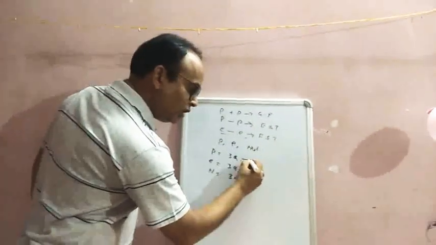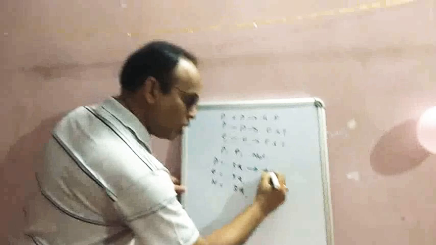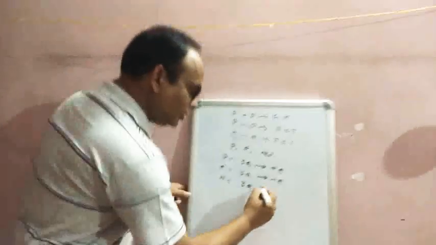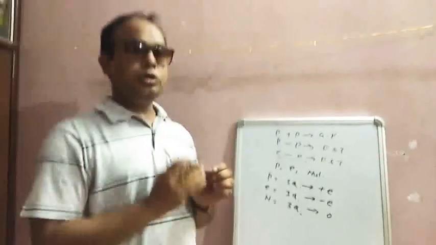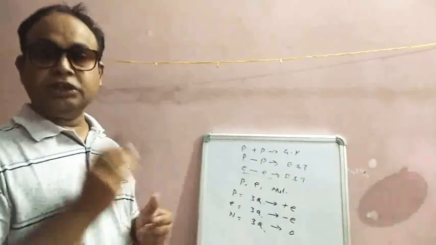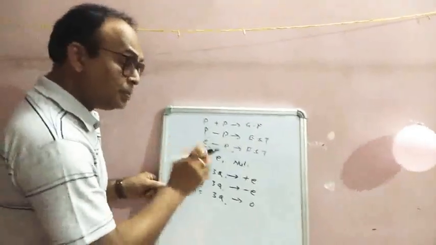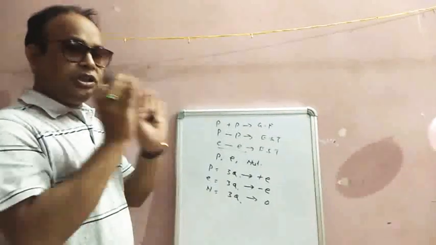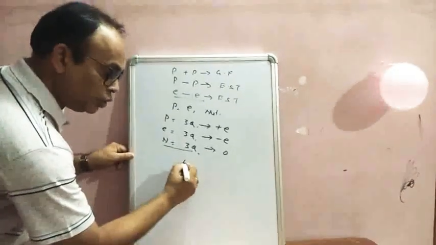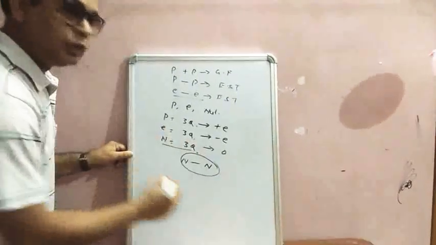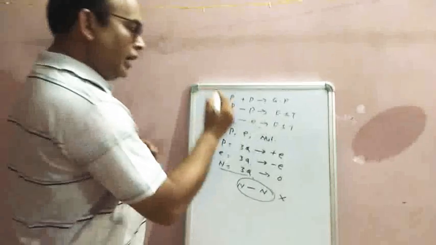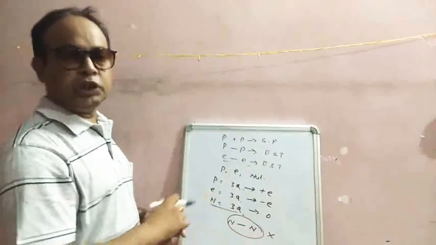But the charge of 3 quarks added produces plus e, and in the electron 3 quarks make minus e, and in the neutron this becomes 0. But till now scientists don't know why 2 independent quarks are not available in nature. They are present only in the presence of 3 quarks. This is just information. Now here we can say that the neutron is neutral because a neutron does not repel a neutron, so it doesn't have charge. But a proton repels a proton, that's why it has charge. An electron repels an electron, that's why it also has charge.